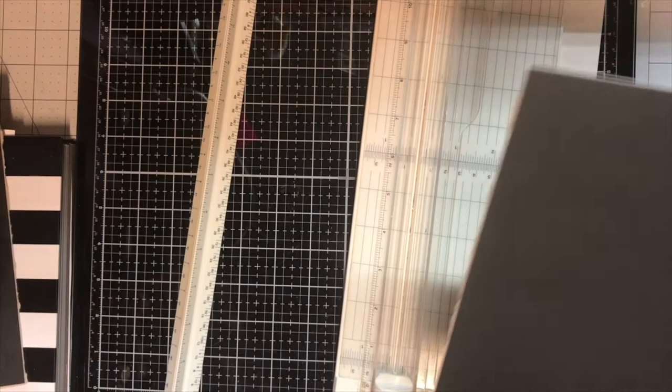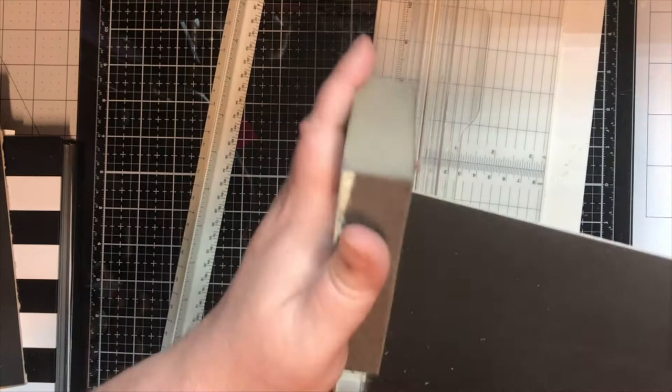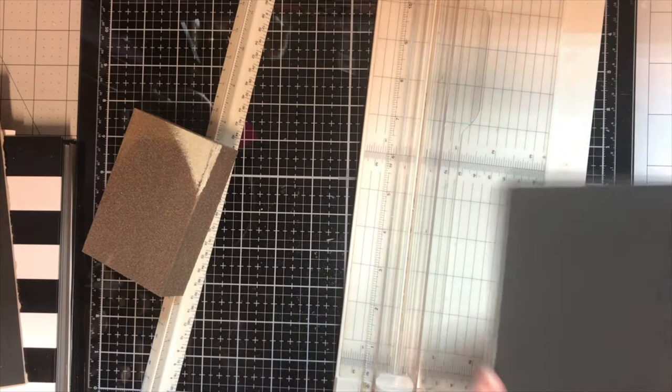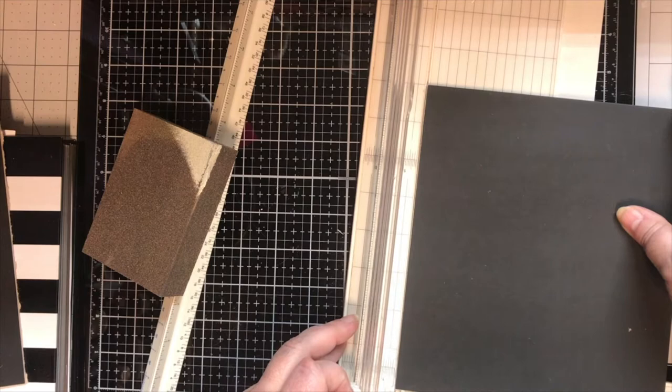Actually came loose on its own. I'll take that. See how we're gonna fix this right quick. There we go. That'll work. I will take that. So we are at, should be 7 inches this way. No. Okay, 7 inches that way. So now we'll split this to 4 this way.